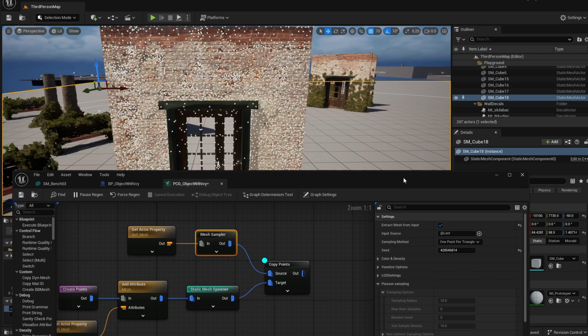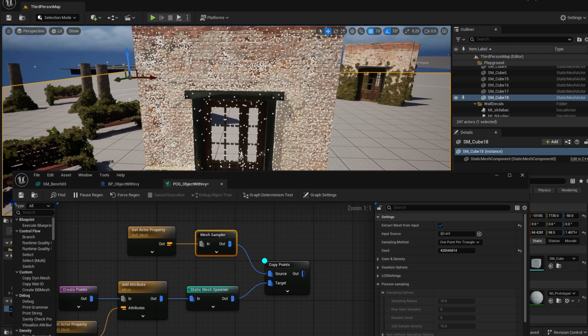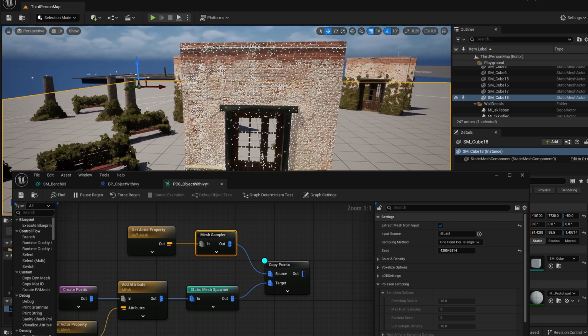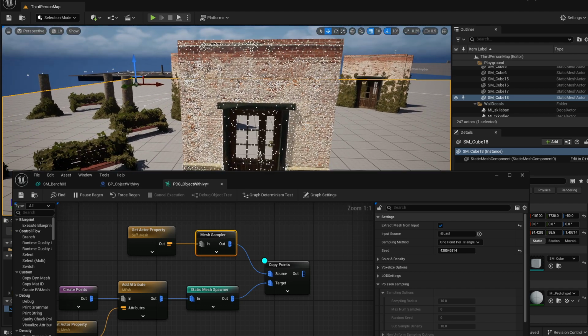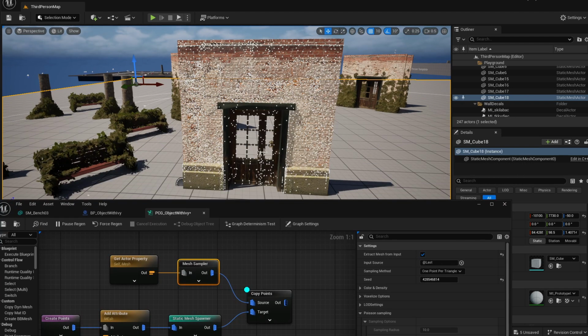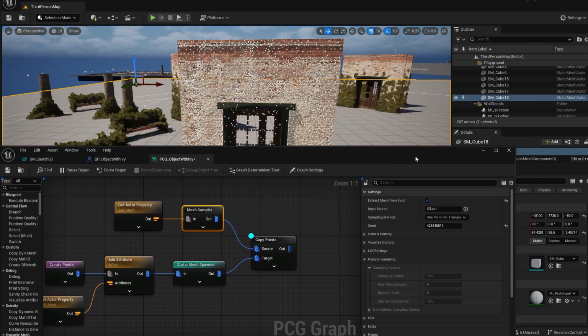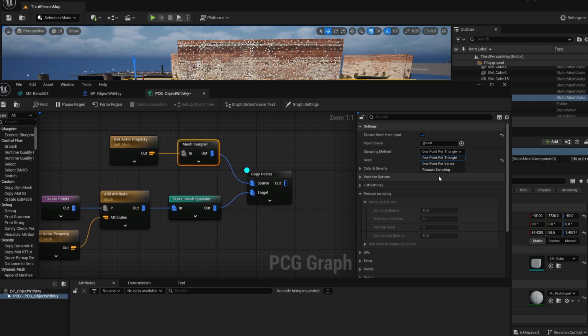This means that the denser your mesh is, the more points you spawn. For different objects, it's better to use some method that doesn't involve the actual geometry of your mesh, because if you use a mesh that doesn't have so many points, it will spawn a smaller amount of points, and if you use a denser mesh, it will have a lot more points. So you want to have some predictability of how many points you're spawning. So let's choose the Poisson sampling.